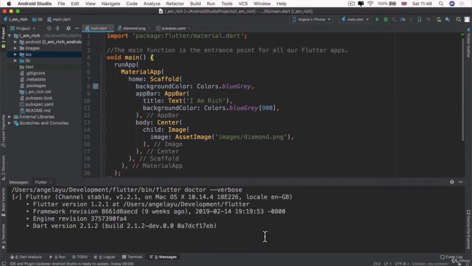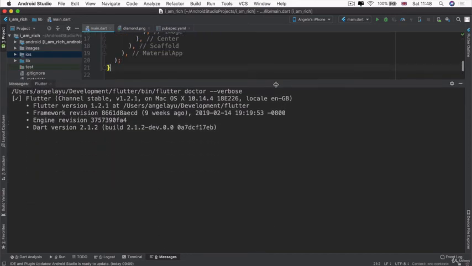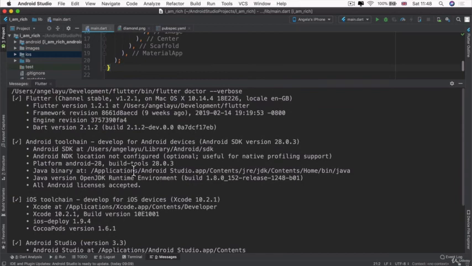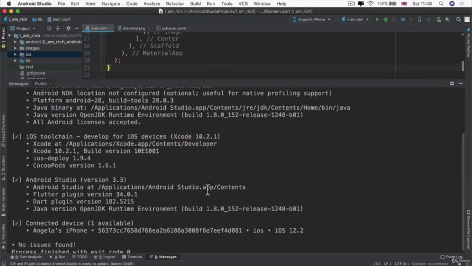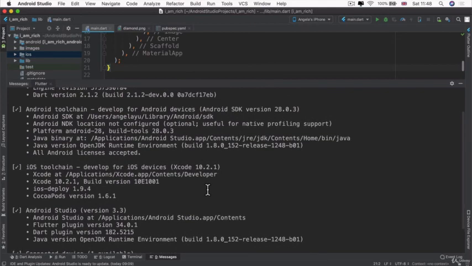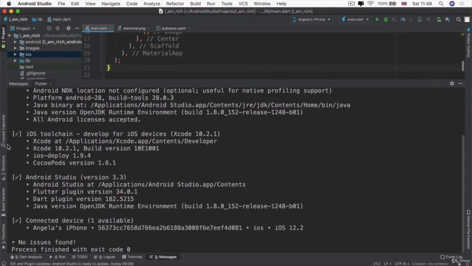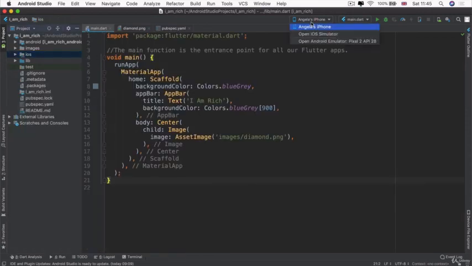And now it will run the Flutter Doctor diagnostics, and it'll show you what are the things that you've completed, what are the things that might still be incomplete. And if you see any of these point as a cross, then it usually includes a link to documentation on Flutter's docs to tell you how you can fix it. But now that I've got ticks all across the board, you should see your phone being listed inside this drop-down list.